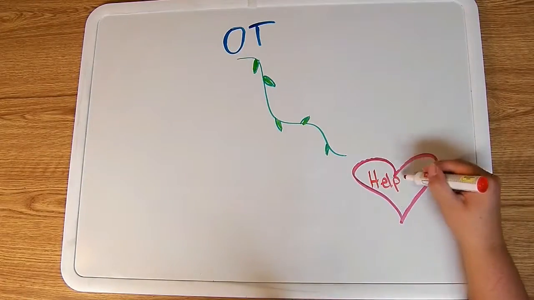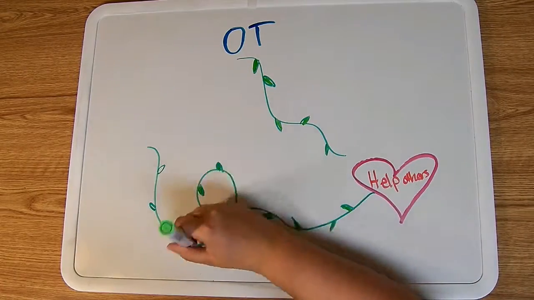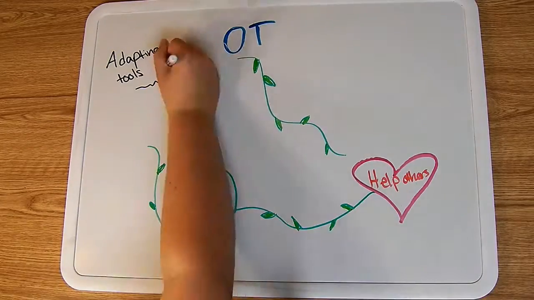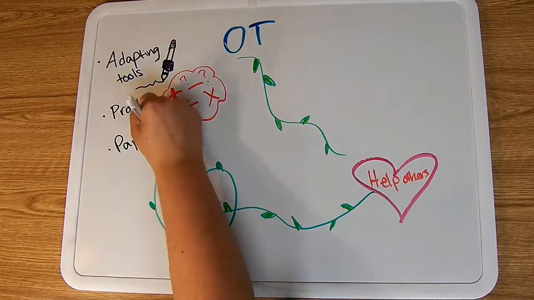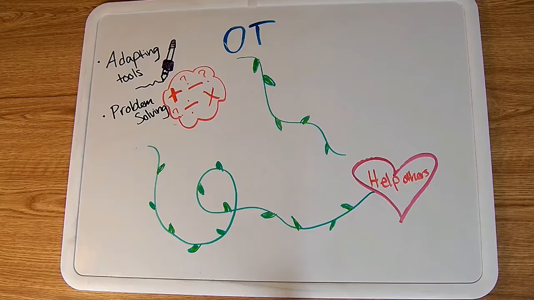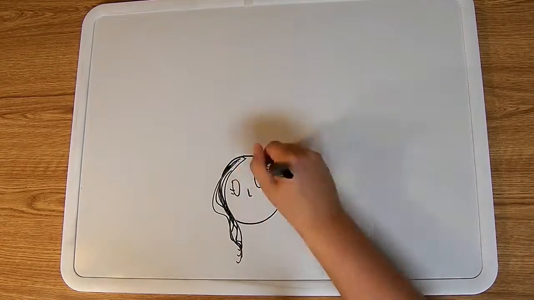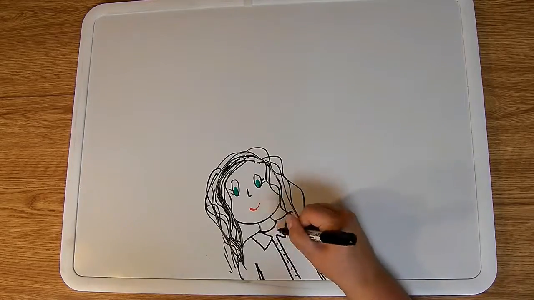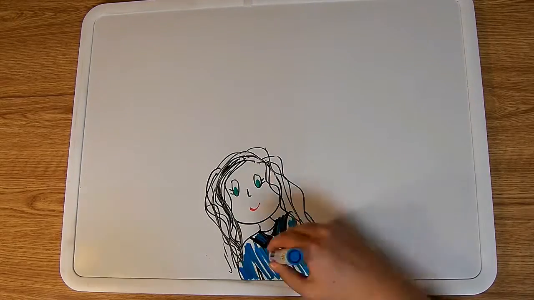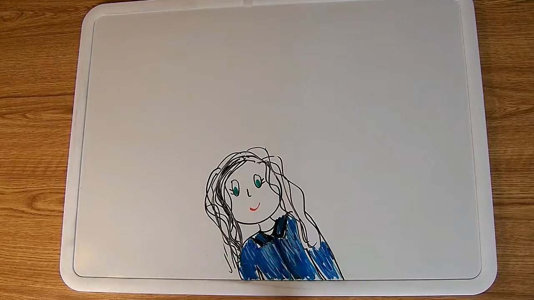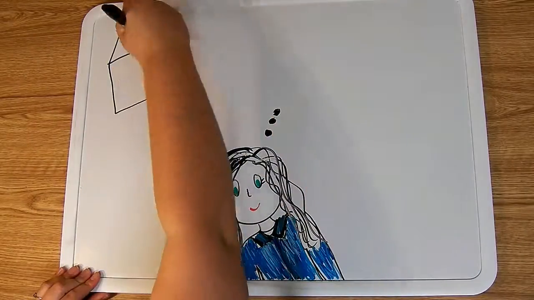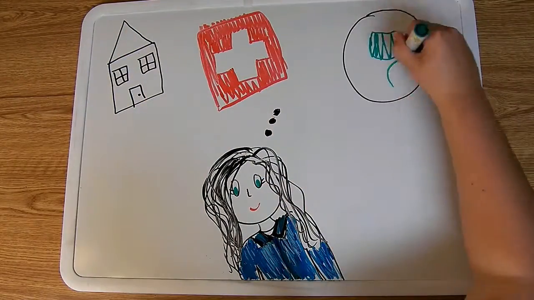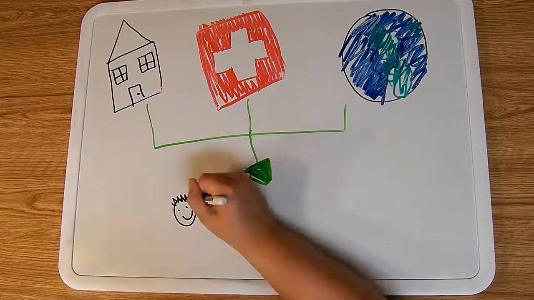My goal of becoming an occupational therapist stems from a desire to help others. It includes adapting tools, problem solving, and of course, lots of paperwork. As a college student just getting my first little glimpse of the real world, there are many avenues I could go. The choices extend from working in homes, to schools, to outpatient facilities, to hospitals, to global, perhaps even missions work. What do all these places have in common?